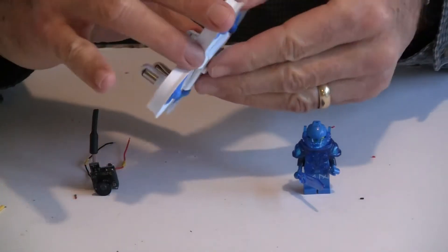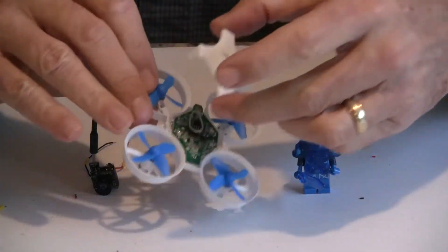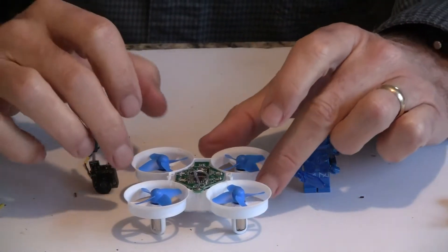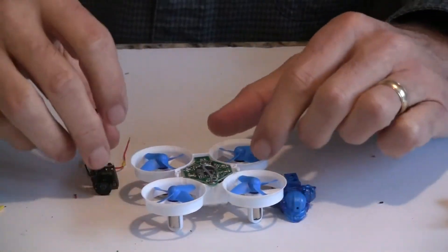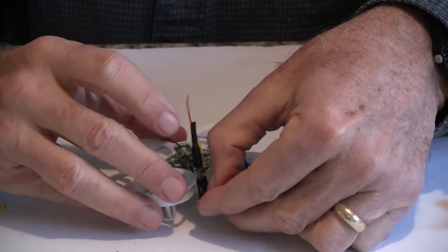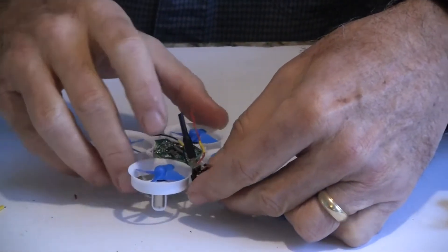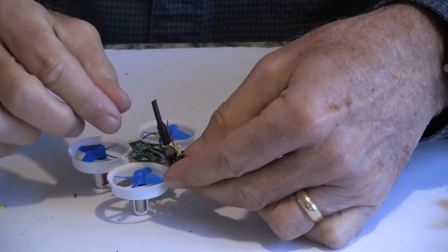The first step is to take the canopy off. The canopy has two little tabs — you just pull those off like that, and this exposes the board. The little antenna there is for the radio receiver, which picks up the signal from the radio remote. I want to mount the camera in the front. A lot of people put the camera up on top, but it just gets knocked into quite a bit and the antenna gets flipped. I saw a couple of builds where they put them right between the two ducts, and that way it keeps a lower profile and is less likely to get hit.